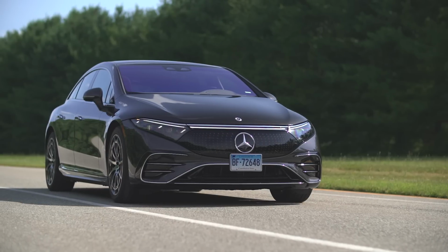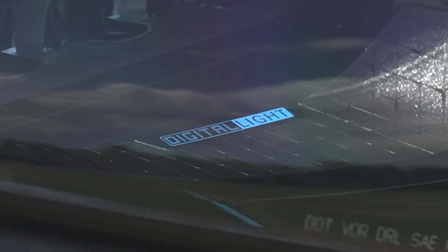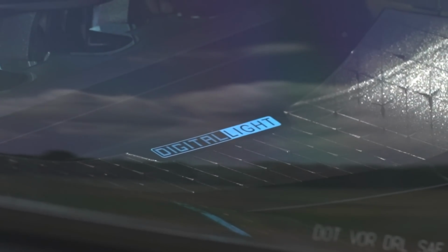Another thing that we discovered as we were testing the car has to do with headlights. And so I'm going to get the word right. They call them digital lights. Where you can turn on 3 different settings. One is for warnings, one is for assistance type of systems, and then another one is called a spotlight. And what this means is as you're driving, if you're using the blind spot warning and the lane departure warning systems, it will project using the high beams, basically like a little arrow on either side of the car.